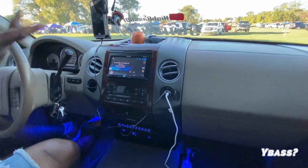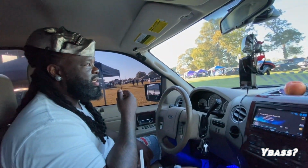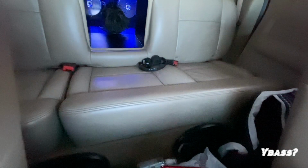So next step is upgrades, like batteries. I think I'm just going to put some XX powers in here. Not going to go lithiums, because I don't want to, like I said, have lithium sitting back here in the floor, or have them sitting back there in the bed where you can see them. Plus I don't know if I want to show you my bed or not, but it's got a whole bunch of stuff back there.